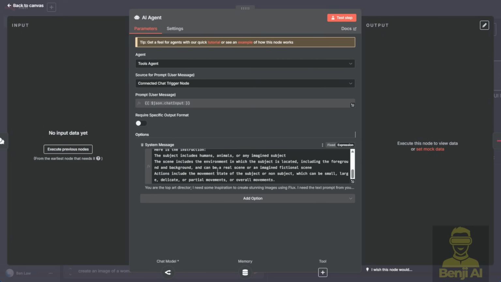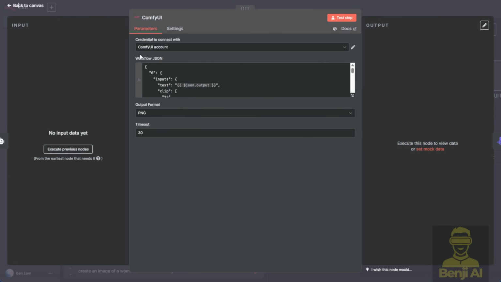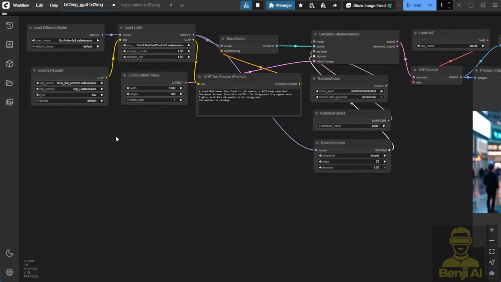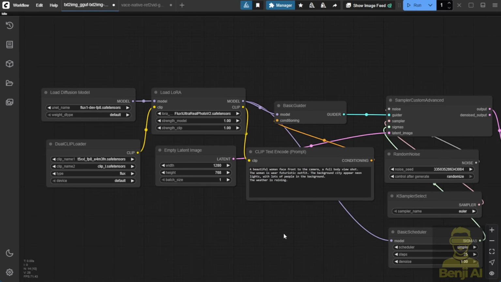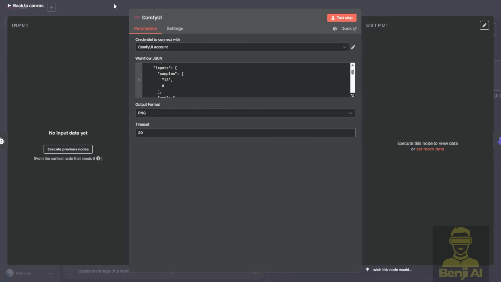Then, once I have that, the next step after we receive those messages is that we are going to use the ComfyUI nodes here. I am using the ComfyUI image generation node here, which I saved the output format to PNG, and this is receiving the data from the workflow JSON output. The ComfyUI workflow that I have, which is this one, this very simple workflow, is just a text-to-image where we will be inputting those texts in my AI agents.